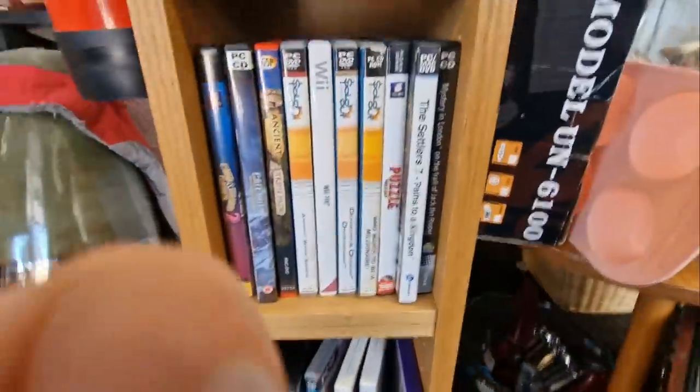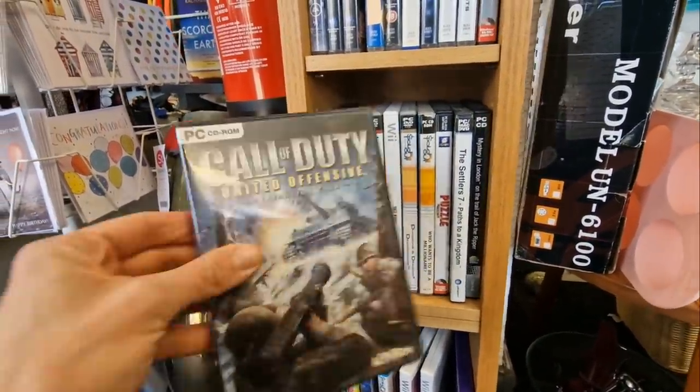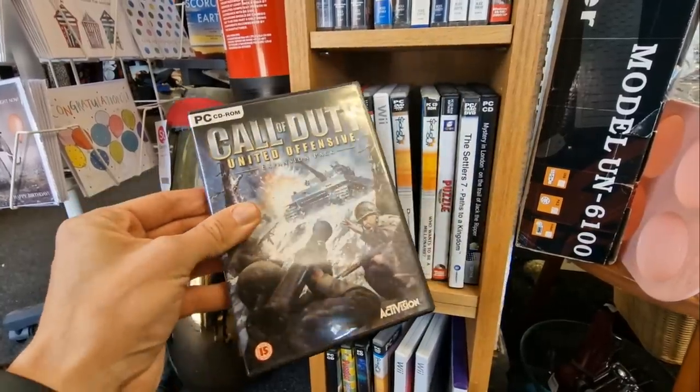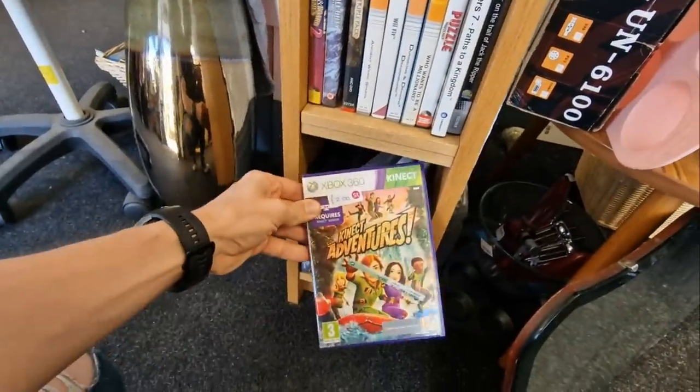In terms of video games anyway, I did buy a few other things that are not video game related, but that's by the by. There was a PC game that I looked up in one of the charity shops. I have to walk out of town into a village to get to this one. It was worth the trip actually, because I did buy a few things in there, but in terms of video games, not so much.